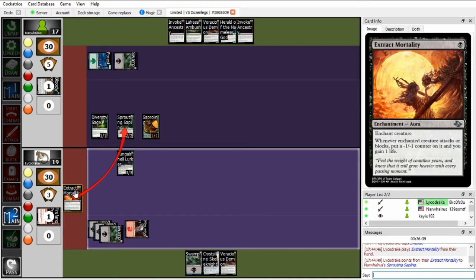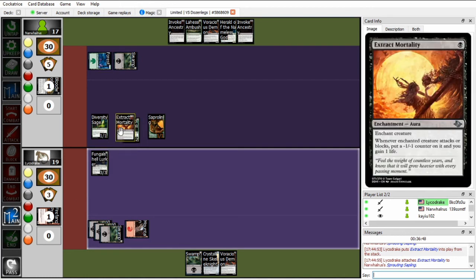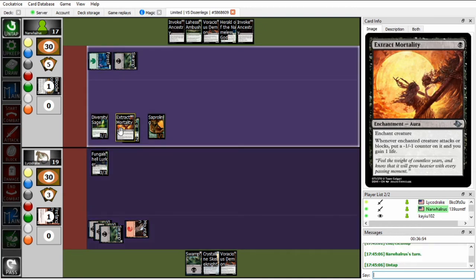I think DozenLegs undervalued the Bloodworker a lot, especially with double Invoke Ancestry and a Voracious Demon. Yeah. And also, the Bloodworker dying opens the door for Lyco to play this Extract Mortality, because otherwise this would have been a dead card for Lyco since it would just give DozenLegs value.